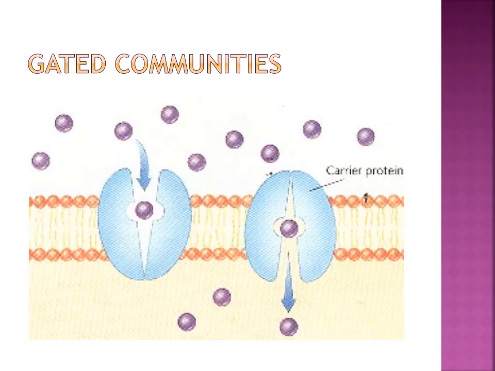Next up, you have your transporter proteins, like your carrier proteins. I was looking at these like gated communities. Don't ever write gated communities on your exam. That's not a type of protein. I don't know. Half of my class wrote that one year. By gated communities, what I mean is there's a stop. There's something to prevent other molecules from getting in. It's not an open channel. It's much more selective. So you have these carrier proteins.